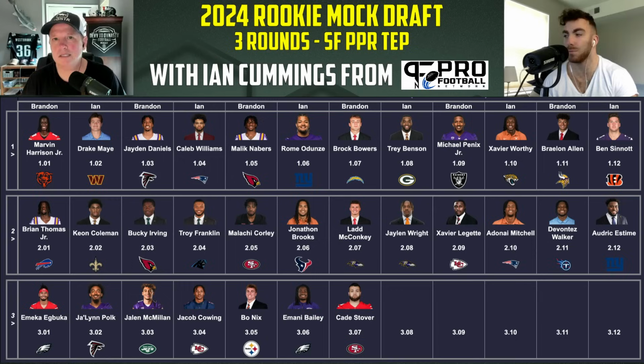Is he the most athletic tight end out there? I don't believe so. But given where we are in the middle of the third round in a rookie draft in a tight end premium league, going to the 49ers, I'm going to take a shot here with Cade Stover. Nice. With the 308, I also picked the tight end Jatavian Sanders, going to the Buccaneers.